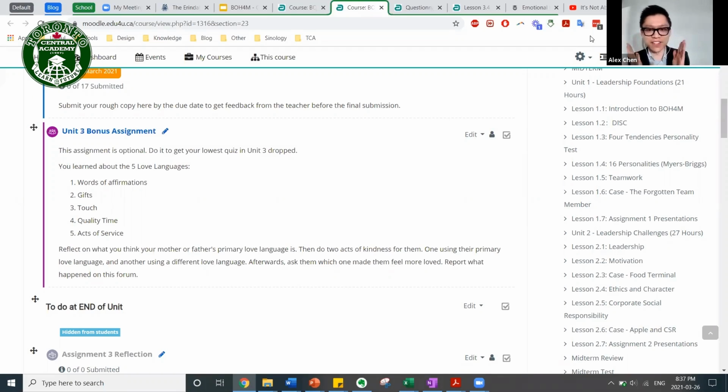And the problem we have is we always communicate love using our love language, not theirs, because we don't even know that there's 5 love languages. So once you're aware of this, then you can have better relationships by communicating in their love language. It's such a simple thing to do once you're aware of it.